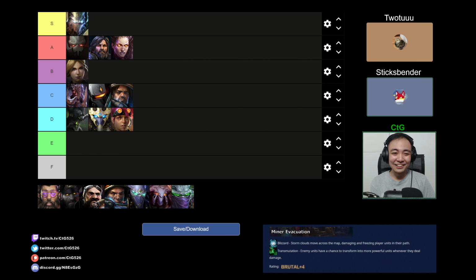I'm kind of mean, but where would you really put him, Sticksbender? I mean, it's S or A, probably. How about you, Tutu? A? Really? Because of Ultralisks. Actually, I have an argument, guys, for putting Stetboy in S tier. He has the green zone, which actively helps his ally. And he has Super Gary, who can clear maps and clear out the infested with his E-Gorb, if you need to.